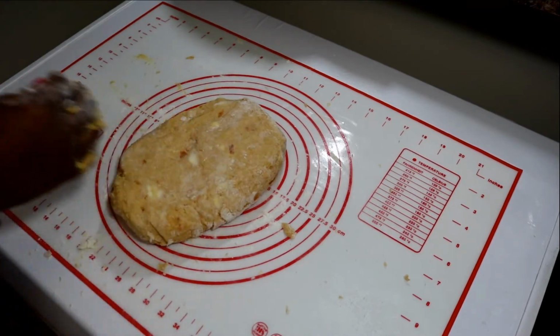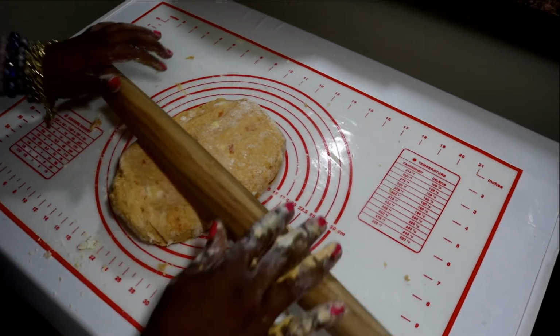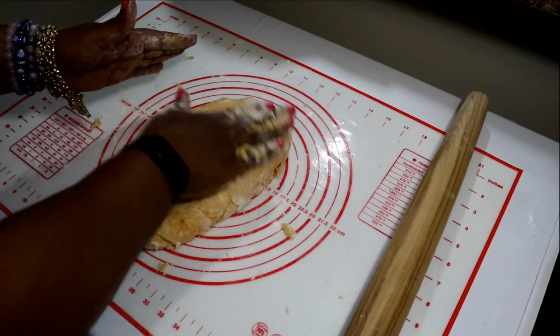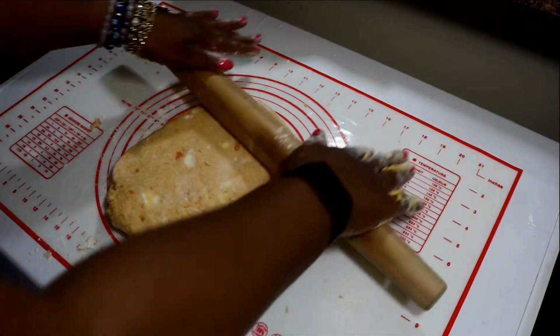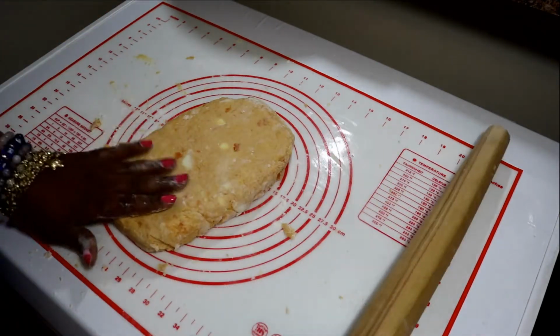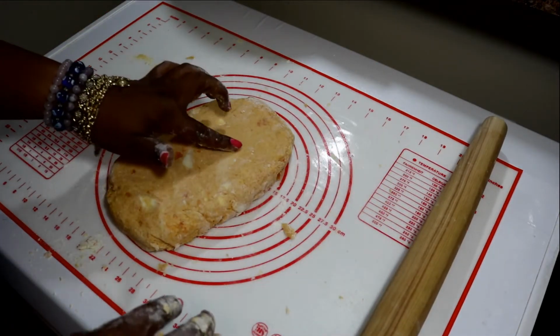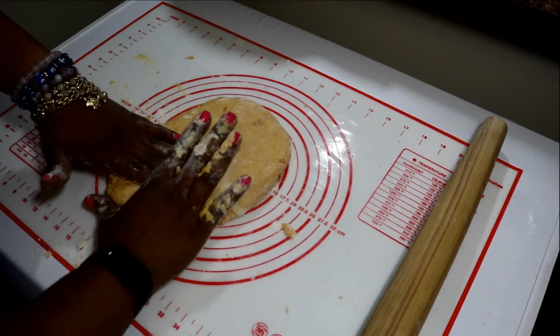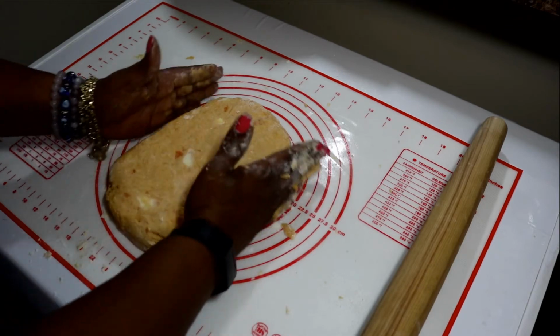Now we're going to flatten it just a little till it's about 1 inch high. So we want nice high biscuits. And I hope you can see this. We have specks of butter and specks of sweet potato in there. This biscuit is going to be good. Not G-O-O-D, but G-U-D.